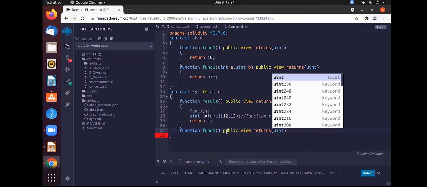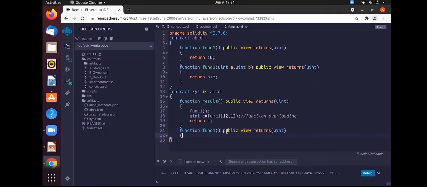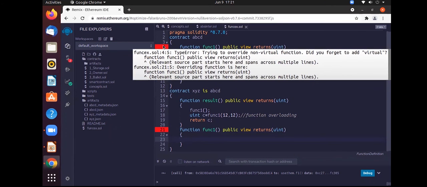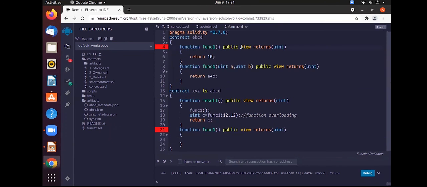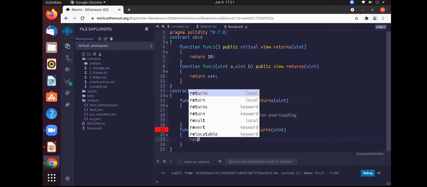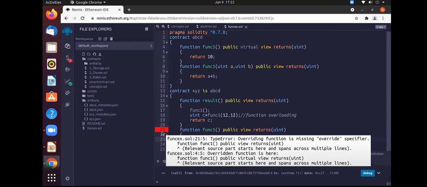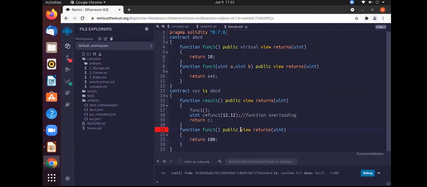Everything is the same here, and use override.